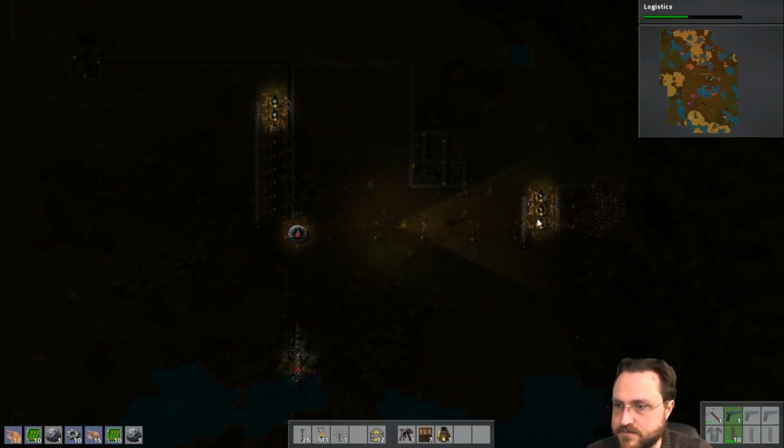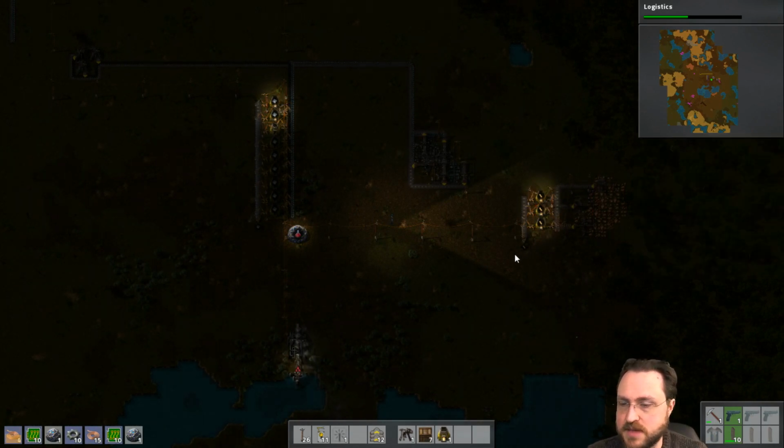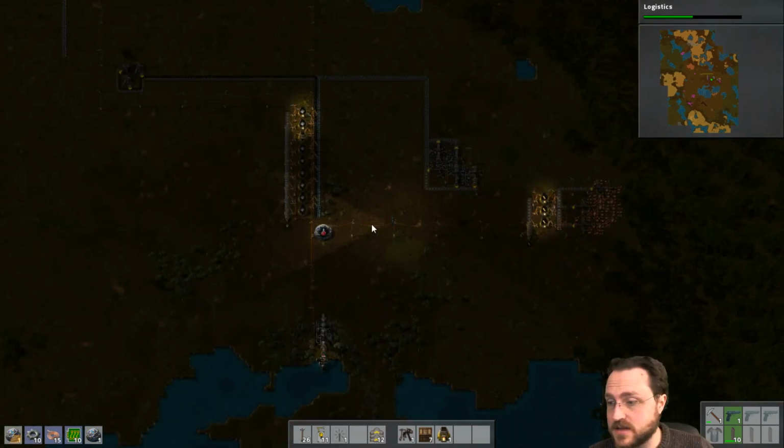In fact, this little building area might just stay exactly the way it is. Just making these plates, maybe I could even attach a couple more assemblers, but just to do basic stuff, like make the copper wire, and then set up the real industrial area over here. I like that idea a lot.